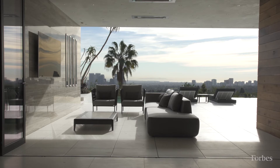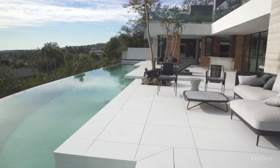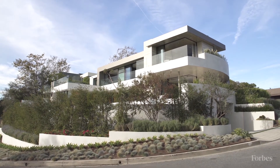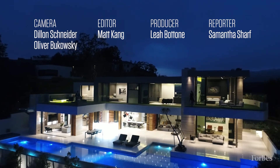The quality of craftsmanship in this property is really extraordinary. If you're a buyer that really enjoys and understands quality, this house has it. The architecture is spectacular — the way it sits on the lot is absolutely spectacular. And the views. Views are a key portion; everybody wants views today, and this house just has tremendous, incredible views.